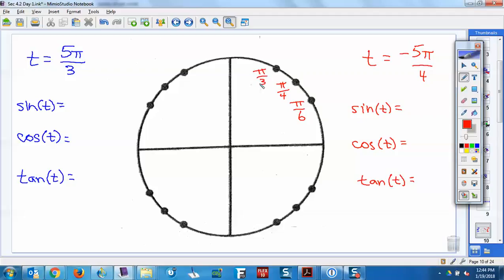Next one? Pi over 3. Now write them on the inside like I am, because we're going to write something else on the outside. Pi over 6, pi over 4, pi over 3. We are now beginning the process of memorizing this. Probably what I'll do is for several days in a row, I'll hand you a blank one of these and I'll have you fill it out. Right? Just for practice, kind of warm-up. Okay? Because we really want to commit this to memory. Okay? Pi over 6, pi over 4, pi over 3.